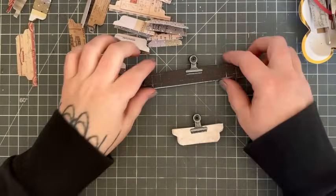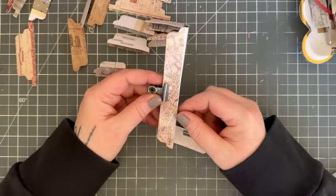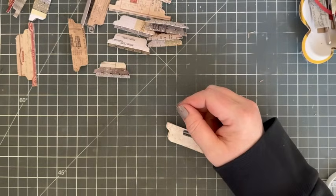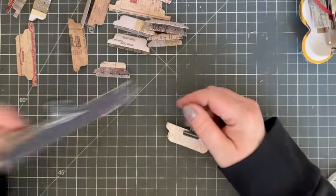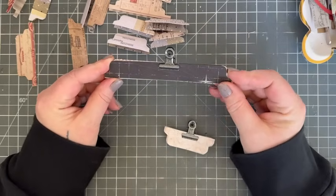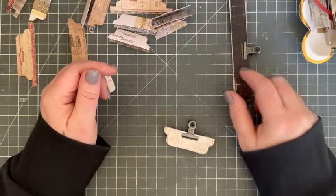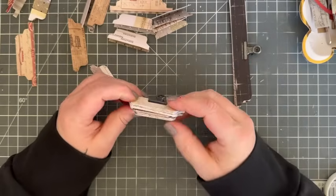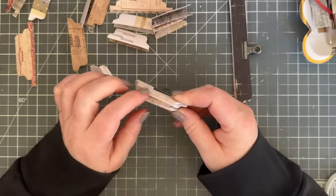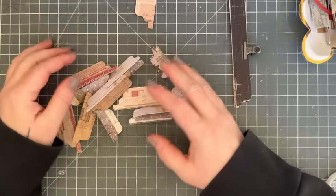So we do have quite a few. I made some long ones as well the other day. So we have some, I think these are 5.5 inches in length. So they would be perfect on a 6x6 junk journal or something. And I have lots of the medium and the large that I did the other day as well, plus the ones we've done today.